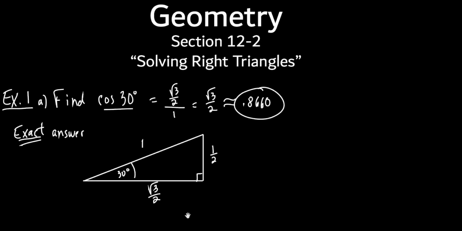Now, these other ones that we're going to do right here, you really can't draw a triangle and do all that stuff that we did with a 30, 60, 90 and a 45, 45, 90, because they aren't 45 or 30 or 60. So this is part B. This is very easy because all you do is plug it into a calculator. It says find the tangent of 72 degrees. So you just hit tangent, 72, and then enter. Boom, there it is. Round it to 4 decimal places.